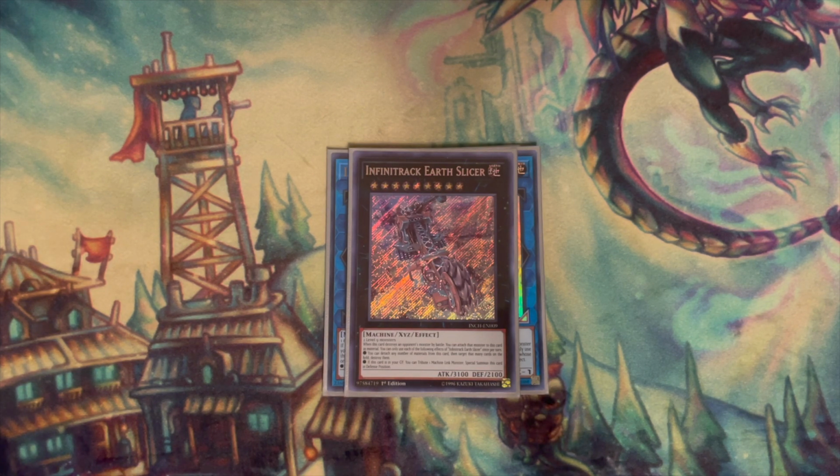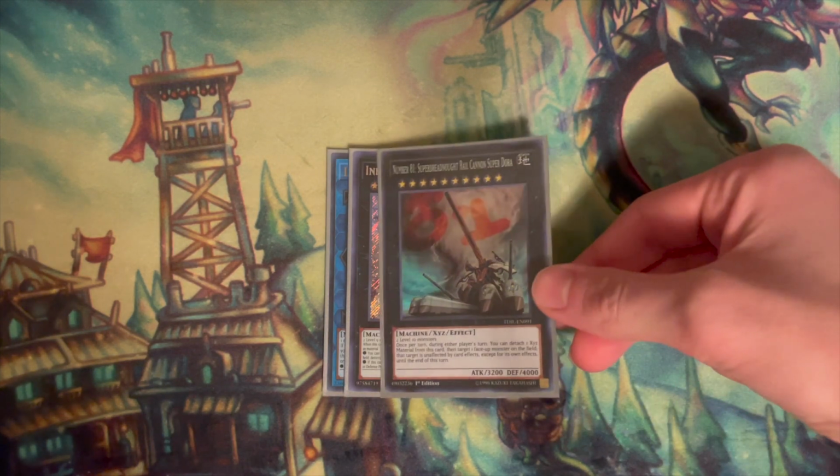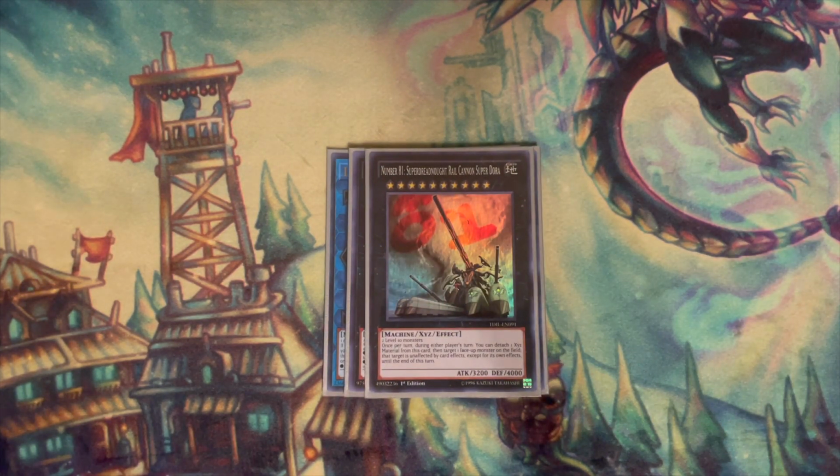Now getting into the trains, we play 1 number 81 Super Dreadnought Rail Cannon Super Dora. Once again, I don't know who made these cards, but they really seem to have taken the names I was making when I was 8. This is a super underrated card, though, that is extremely hard for a lot of decks to get over. It is a whopping 4,000 defense, making it impossible for most decks to beat over, and it can make itself or another monster unaffected by card effects until the end of the turn, which is one of the best defensive abilities in all of Yu-Gi-Oh!